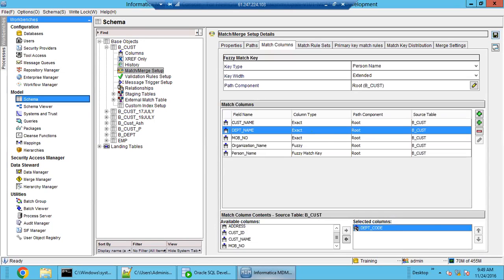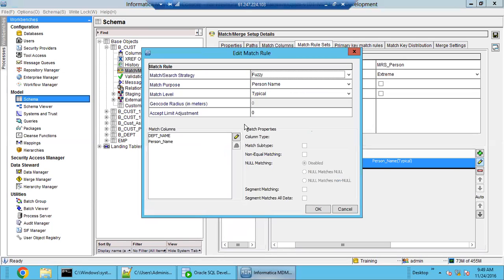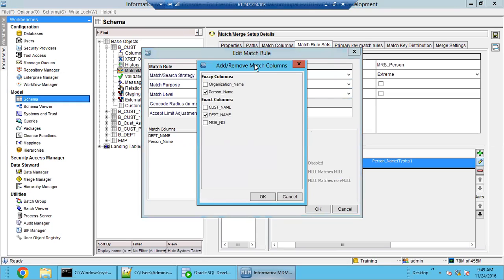Now let's save it. If your match rule does not work like this, we have to debug it. And as you asked, why are we taking department name although it is exact? Because this is a fuzzy rule, in fuzzy you can select any columns.